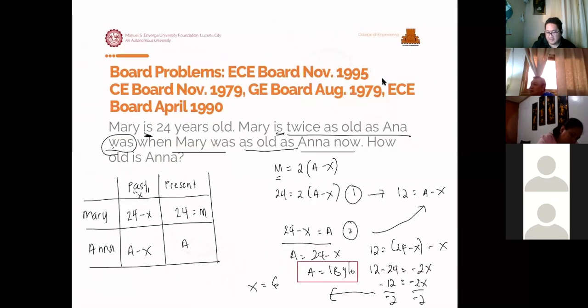Medyo nakakalito pa daw. Okay, so ang mahalaga kailangan marunong kayong mag-chop-chop nung statement, no? Kasi kung babasahin mo lang siya kahit paulit-ulit, ang hirap niyang i-digest. So, ang pinaka-technique sa age problem is to make a table ng past, present, future, or present, future para mas madali mong ma-identify kung ano yung age ng mga taong involved sa particular situation na tinutukoy dun sa problem. Okay?